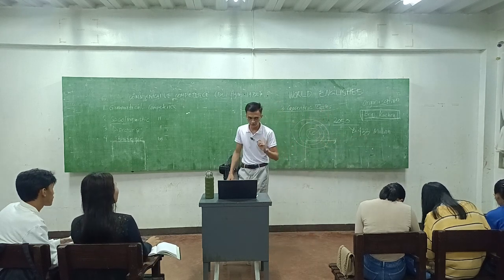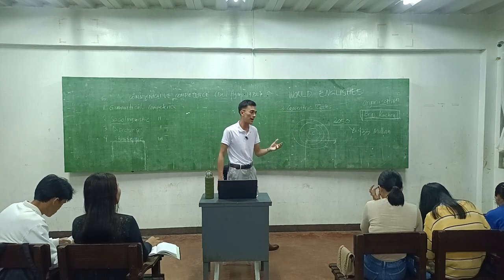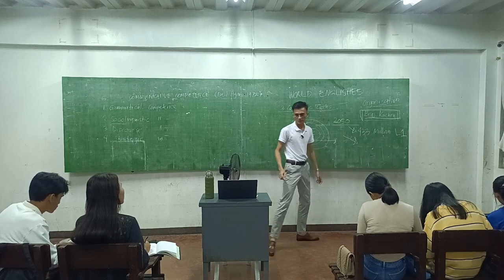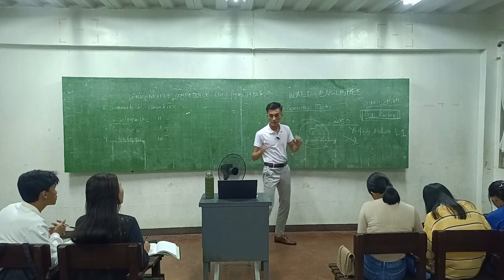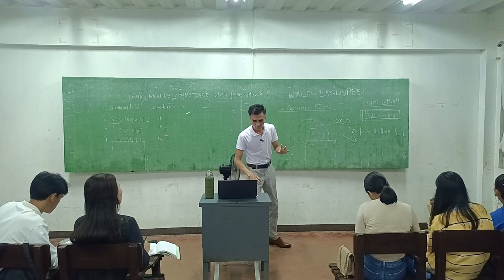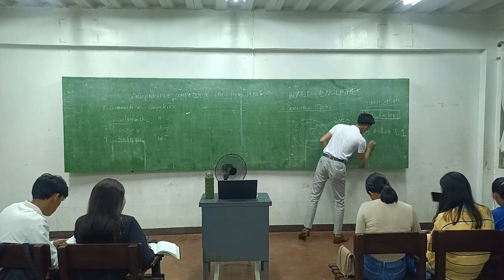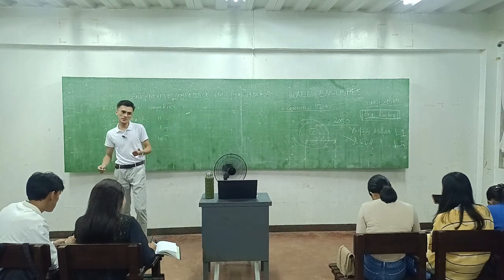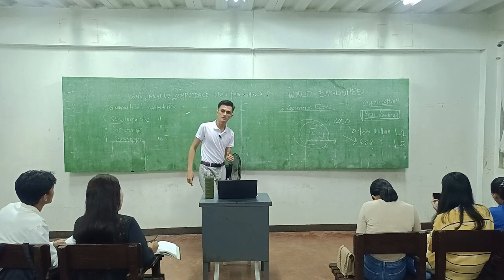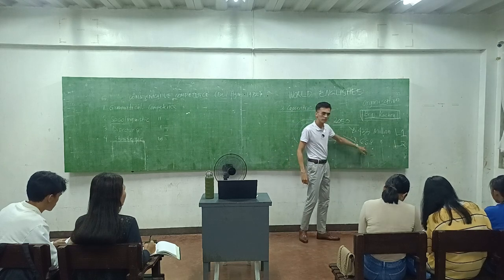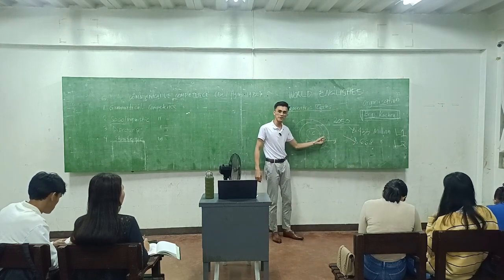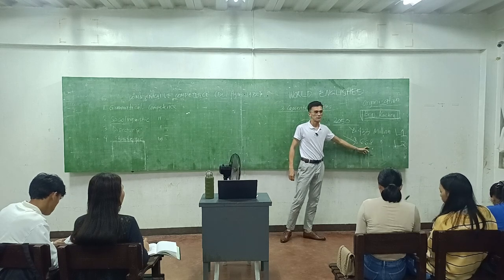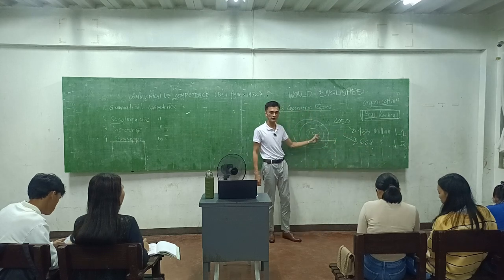Okay? Here's another thing. English as an additional or second language. The L2, this is L1, ha? This is L1. But another estimation for L2 is that by 2050, okay? Stay with me. By 2050, it will be 668 million speakers of the English language as their second language. So, what's the significance of the statistics there or the estimation there? Meaning to say that more of those people that come from the outer circle will speak the English language compared to those that are part of the inner circle.